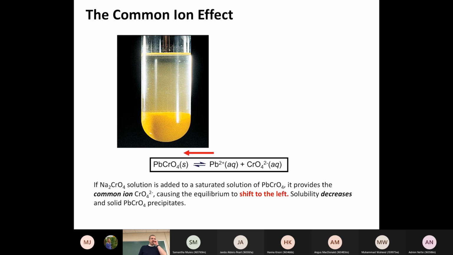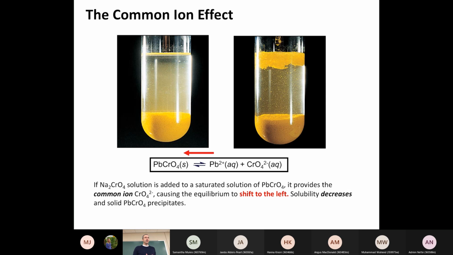Okay, common ion effect really is just another application of the same idea, Ksp. It just means looking at Ksp for situations where there's another ion already present in solution. So here's an example. We have an equilibrium going on here between lead chromate and its ions, lead 2+ and chromate ion. And this is sitting there nicely at equilibrium. What you can do is add sodium chromate, which isn't itself part of this equilibrium, but because it's a sodium salt, it will dissociate to add more chromate to solution.